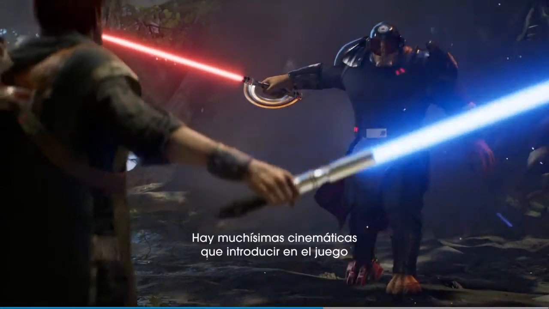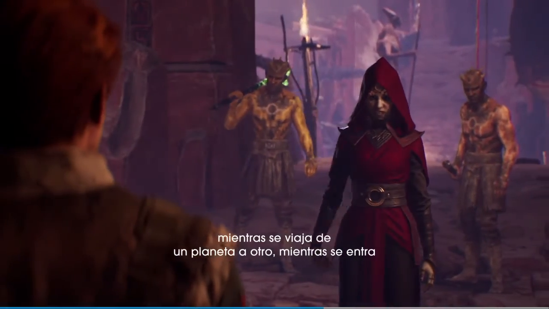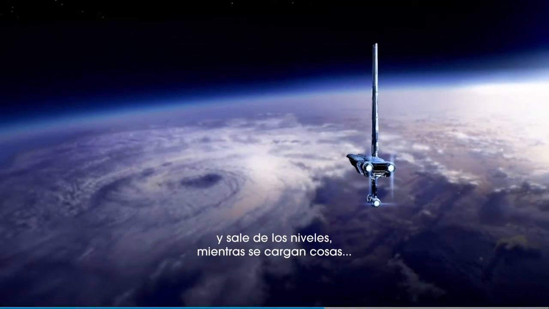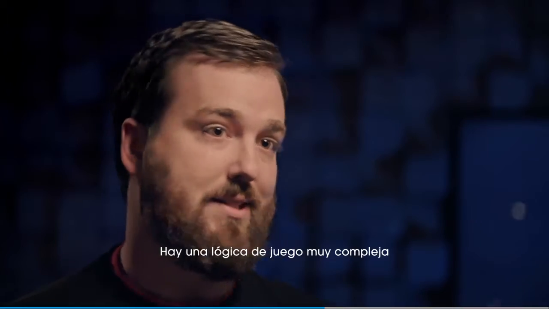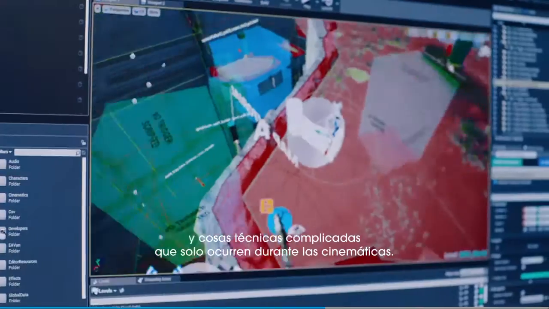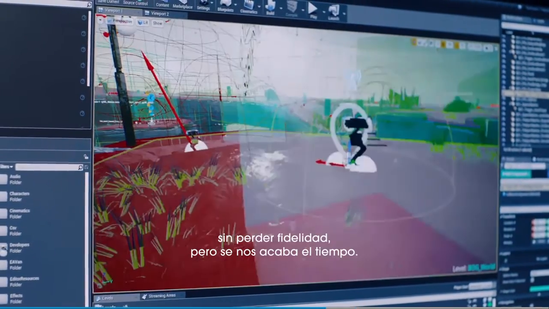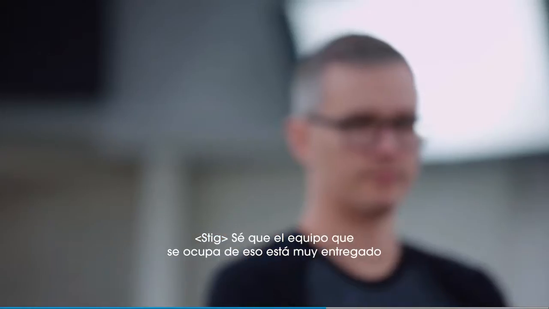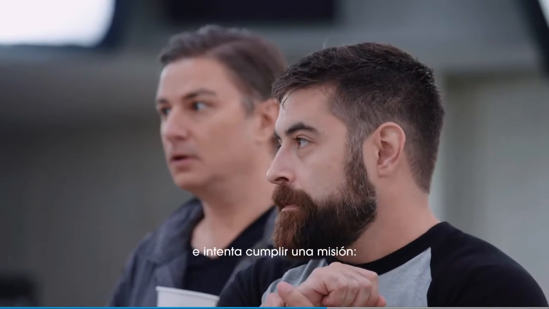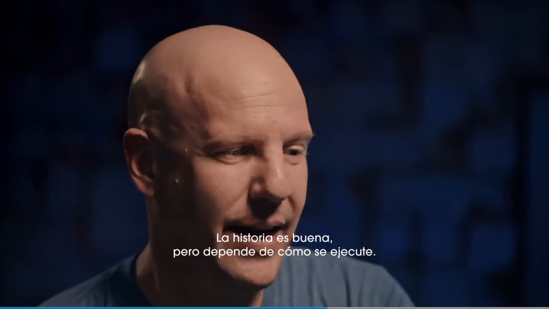We have a mountain of cinematics that we have to get in the game. Each one is challenging. A lot of cutscenes take place while we're doing planet hopping, while we're streaming in and out different levels, while we're loading things in the background. There's a lot of complex game logic and complex technical things that go on during these cinematics. So to get all of these at the highest fidelity that we want, the time's running out. I know the team that's working on it is extremely dedicated. They've been on basically a mission, just shooting all the PCAP. I know the story's good, but it comes down to execution.